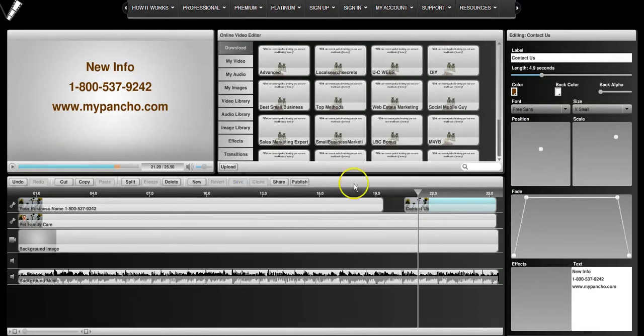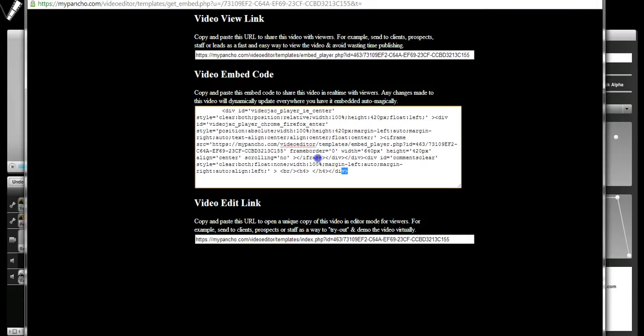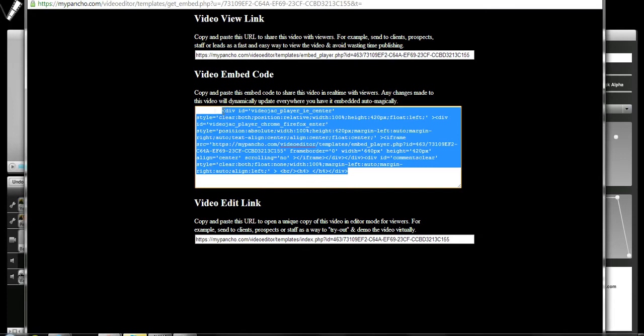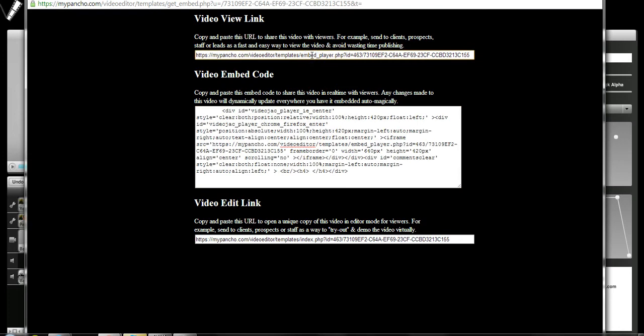And from here you really have 2 options. You can either publish the video, which will render an MP4 file that you can then download and use as you like, whether uploading to YouTube or so forth. But you can also just click this share button and save yourself a lot of time and trouble there. Then you can embed this video anywhere online where you could embed a normal video. You also get a preview link here which you can use to show your clients the template before it's complete if you like to have them look at it and so forth.